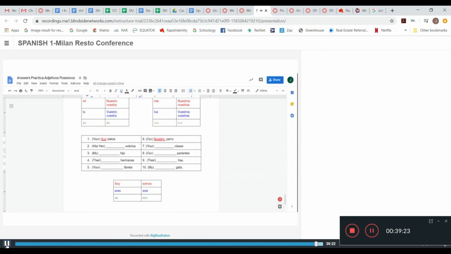And that's basically what you're going to be doing in this part. You just have to basically translate what each of these ones mean and then fill in the blanks. I'm going to do this one just because I don't want you to get confused. It has two. But his and hers basically translates to su. So it doesn't really matter if in English it has two. In Spanish, it only has one.